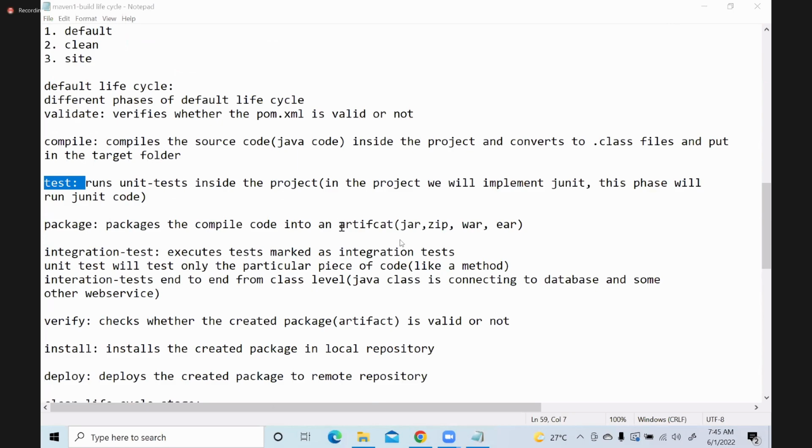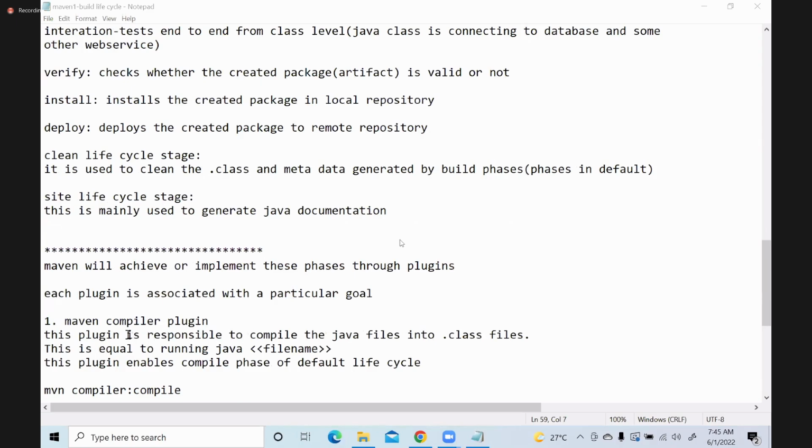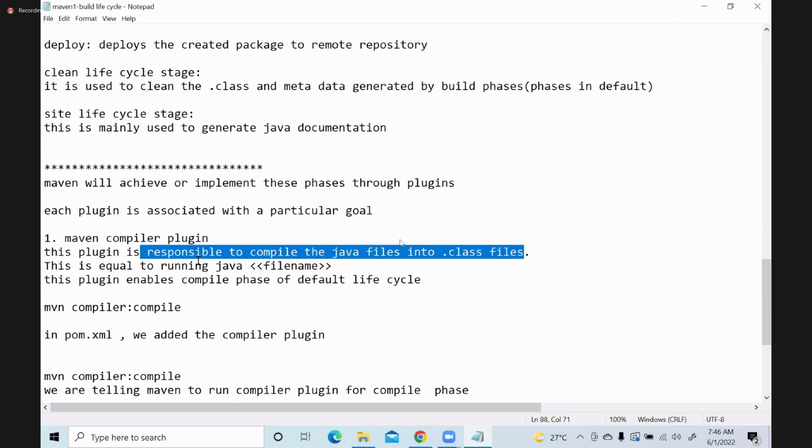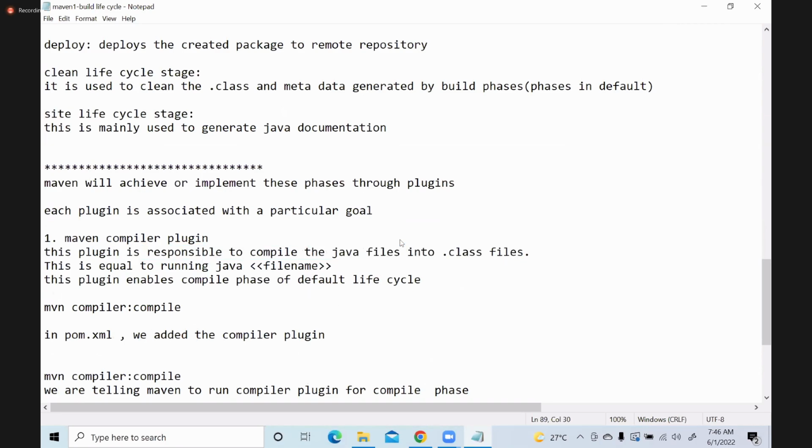For example, yesterday we have seen compiler plugin. So in compiler plugin, what will happen? This plugin is responsible to compile the Java files into .class files. This is equal to running javac or that file name .java. So this plugin enables the compile phase of the default lifecycle.